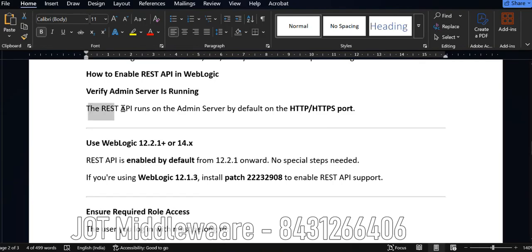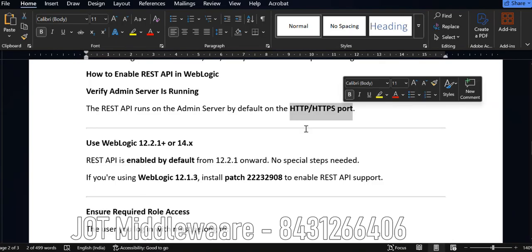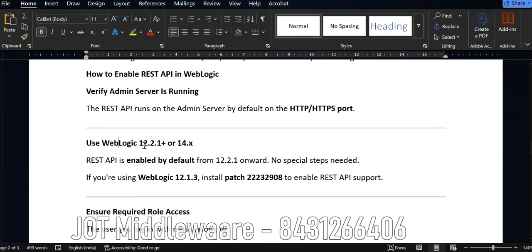Here, the REST API runs on the admin server by default, on the admin server ports, HTTP and HTTPS. So you can use WebLogic 12.2.1 plus or 14.x. It is enabled by default from 12.2.1.x, no special steps needed.